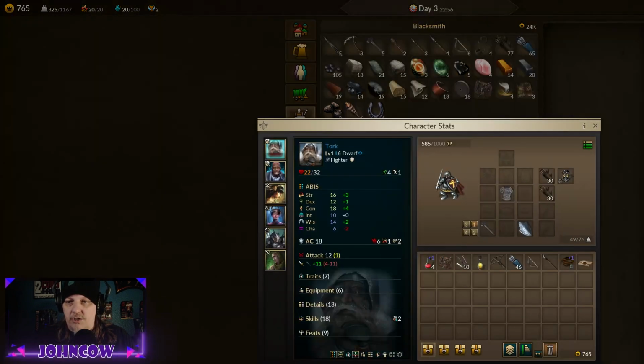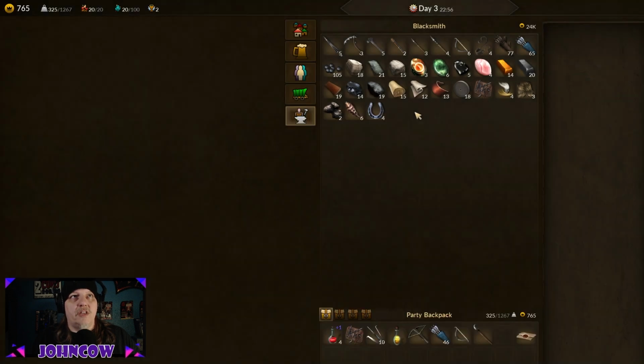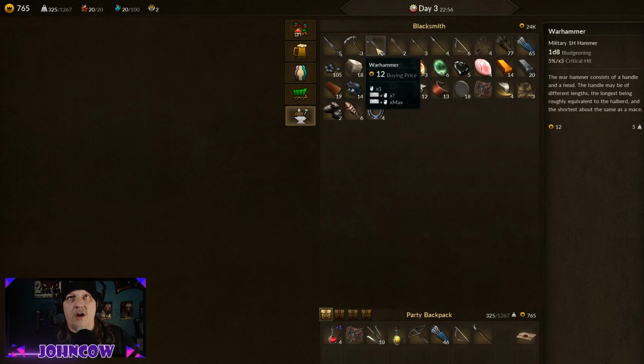We're going to go into the character sheet and see what all we have. So we have a belt of giant strength. I'm going to actually give that to the ranger. And I would like to get a second weapon for the ranger to use his dual wielding. So let's see what's available at the blacksmith. Is there anything that would be a good offhand weapon?